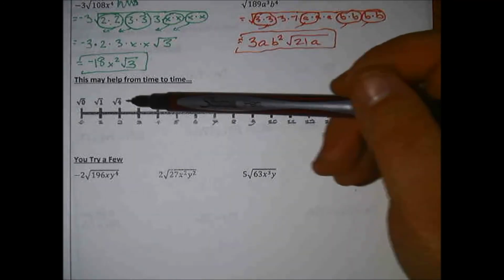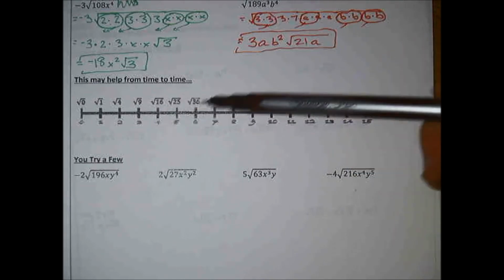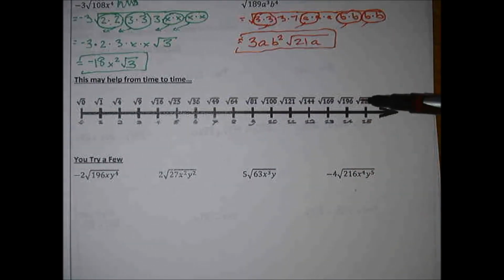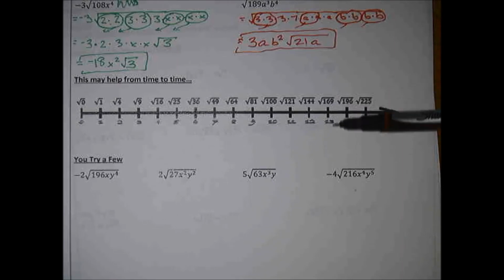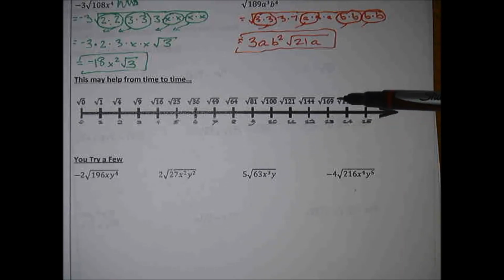All right, the number line's kind of hard to see, but knowing perfect squares definitely helps people out quite a bit. So the square root of 4 is 2, the square root of 9 is 3. So this number line shows you a couple things. It gives you what the perfect squares you're looking for, what ones have whole numbers. If you get something like square root of 172, it'd be in here somewhere, but it doesn't have a whole number answer. There is no other whole number answer between 169 and 196.